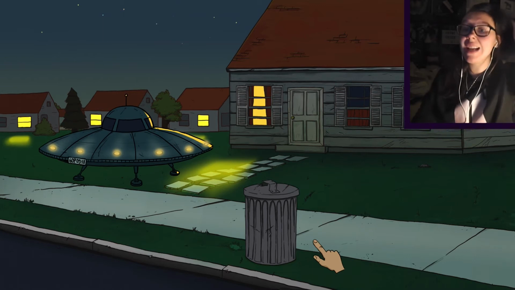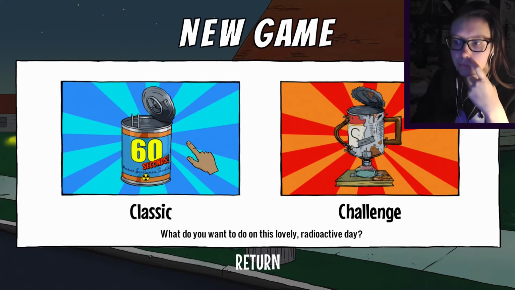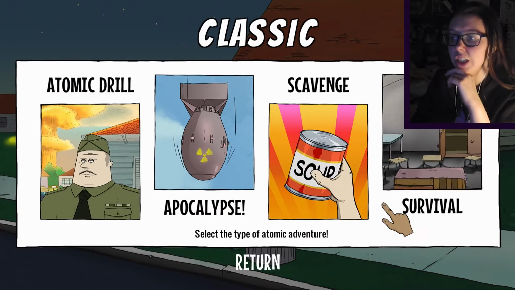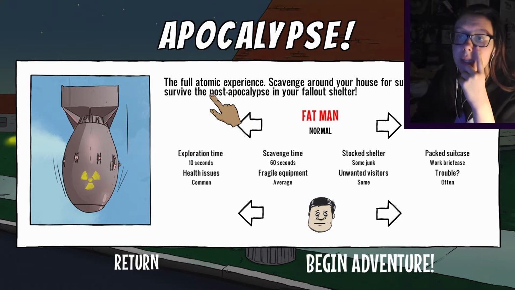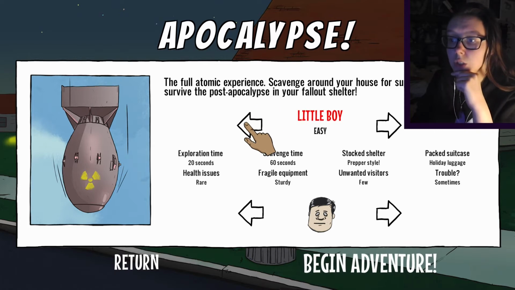Right, so that is the tutorial done. What I'm going to do now, I'm doing the classic. I'm not going to do the challenge. So atomic drill, apocalypse, scavenge, survival. Let's go and do the apocalypse. So the full atomic experience. Scavenge around your house for supplies and then survive the post-apocalypse in your shelter.